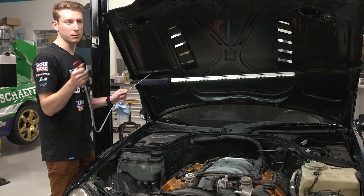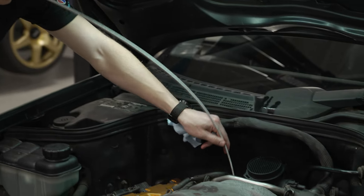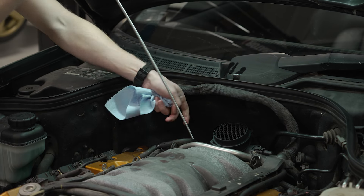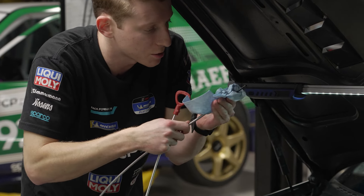We've cycled the car through park, reverse, neutral, drive, and back a couple of times to let the fluid circulate. Checking again — expecting the cold level. The hot level is at 80 degrees Celsius and it is a bit low, so we're going to top it off and drive around the block for about 10 minutes gently, letting everything get up to temperature, then check the level again. You really don't want to overfill these transmissions — take your time, add small increments. Once you have the correct fluid level you are free to enjoy your blue top solenoids with firmer, quicker shifts.